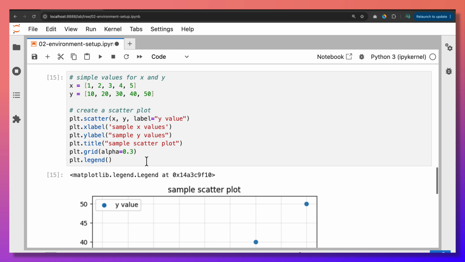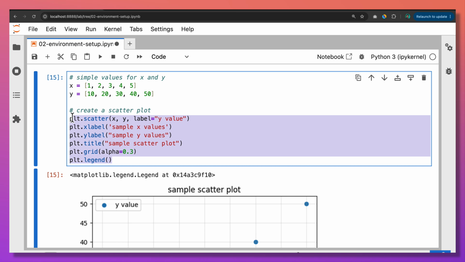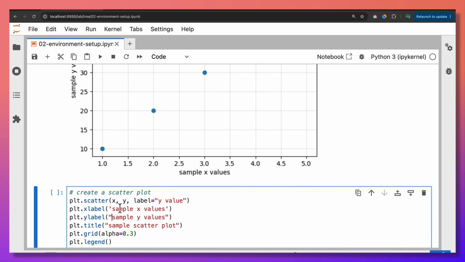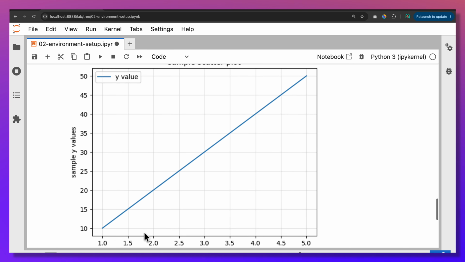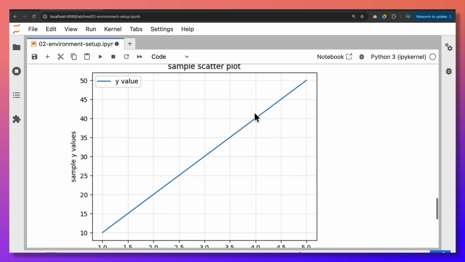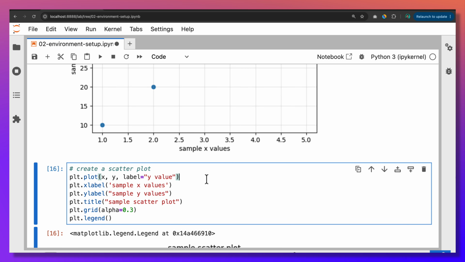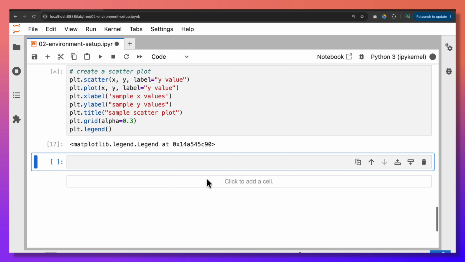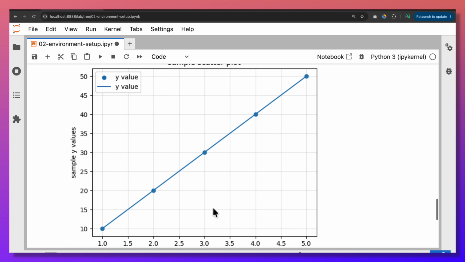Good thing about Seaborn is like you can get similar code for the plot and change only a function from scatter to plot, and it will do the same job, but instead of having a dot plot, you can see a line plot. Again, one more good thing here is you can combine multiple plots together. So this is going to be a scatter and plot. So you see that it has combined both the dots and lines together.